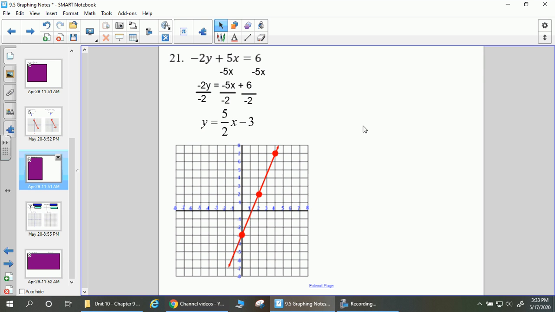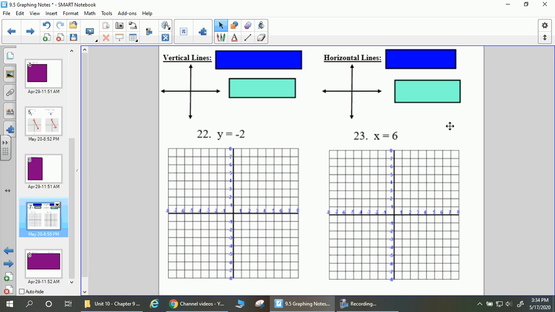Okay, so this is how we graph lines that are sort of diagonal on our graph, some positive, some negative. But the key is there are times where we can have lines that go straight up and down or straight left to right. So how do we get vertical lines and horizontal lines? So real quick, just want to point out that a vertical line would be straight up and down like this. A horizontal line would be straight across like this. Okay, so how do we get those?